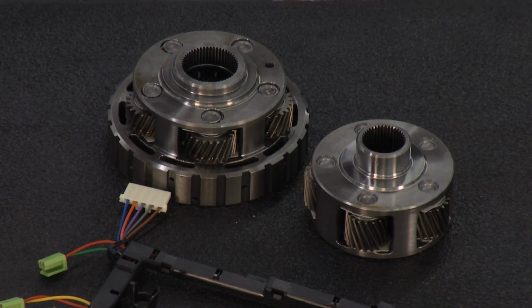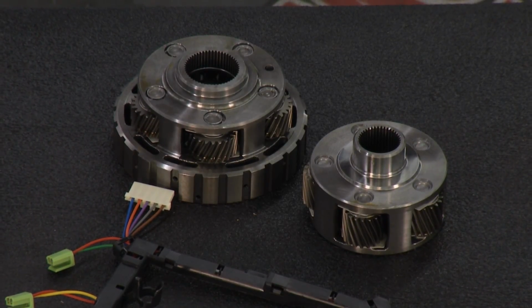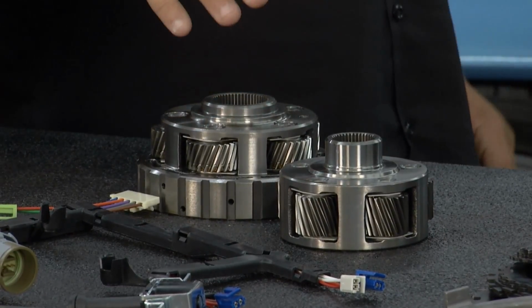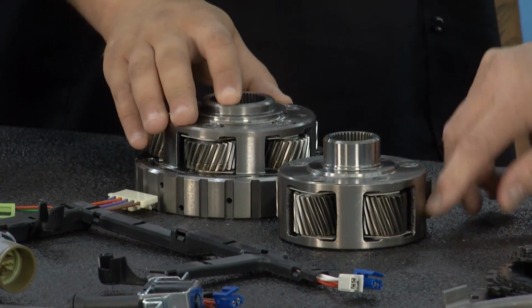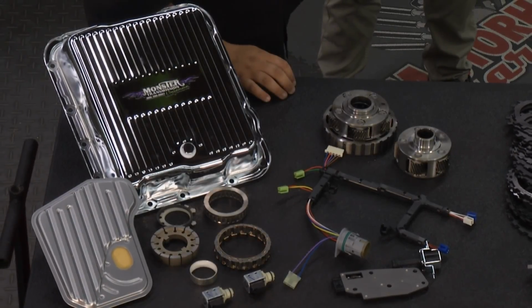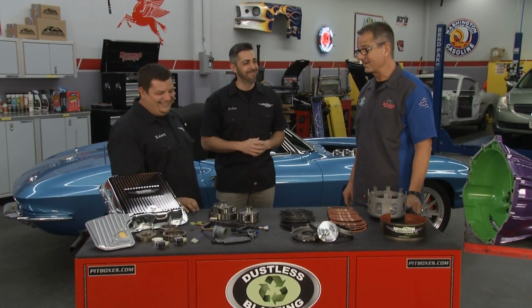All right. What about the planetary gear sets? That's a hard component in a transmission. You guys are beefing them up as well. Yeah, these originally came with a 4-pinion planetary, and with this kit, we beef it up to a 5-pinion planetary. And then we have online available for you a 6-pinion planetary setup that's set up with a 2.84 ratio. It's perfect for your drag racing guys, guys that want to get into the throttle a little harder. Yeah, that's going to hold together for sure.